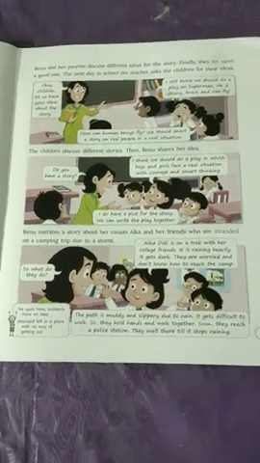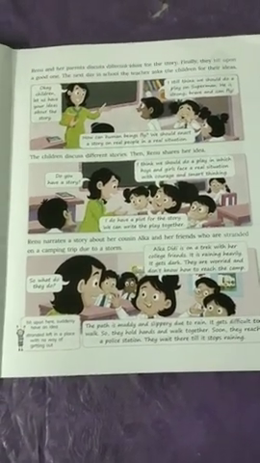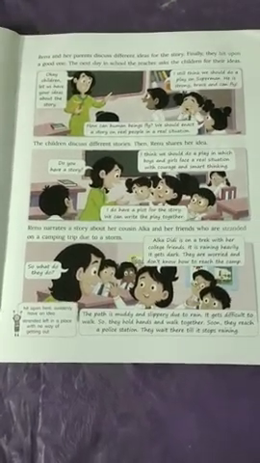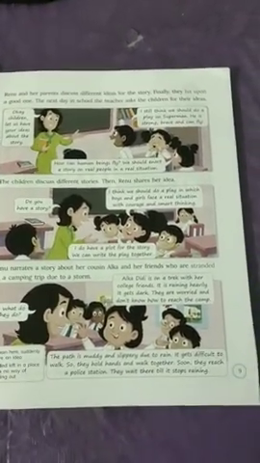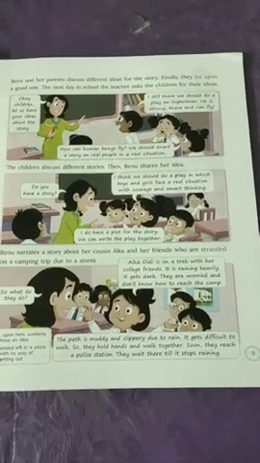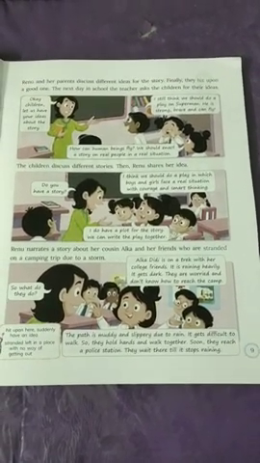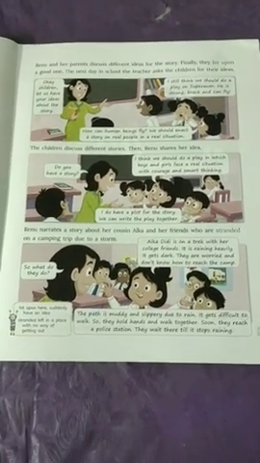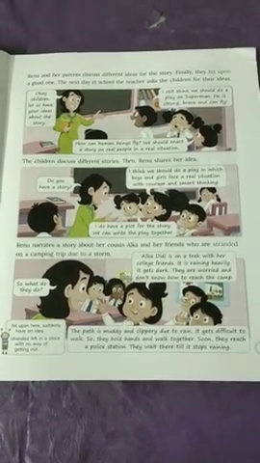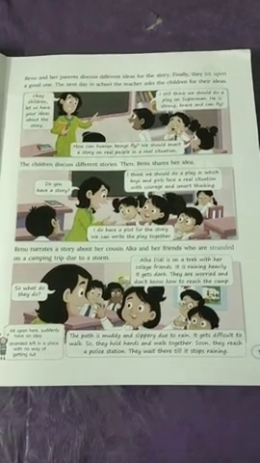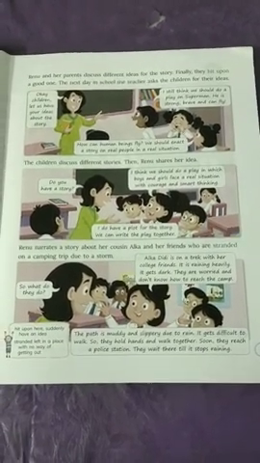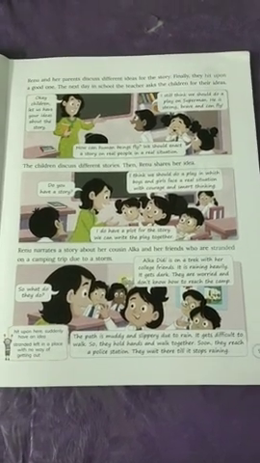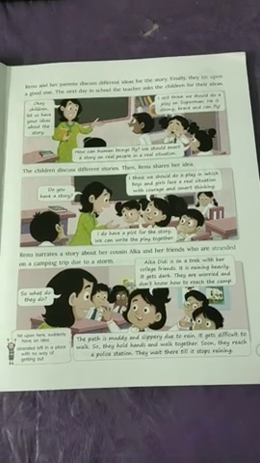So children, what have we learned till now? See, Renu and her parents discuss different ideas about the story. Basically, when you write a story, what do you need? You need some kind of idea on which you are going to write the story. The story would be based on a particular idea, no? So that is what they are going to talk about. So finally they hit upon a good one. They get a good topic and they start writing the story on that.